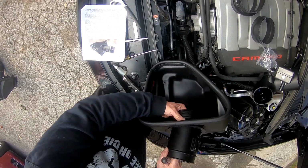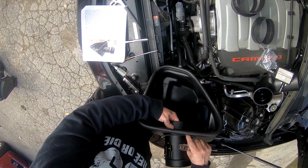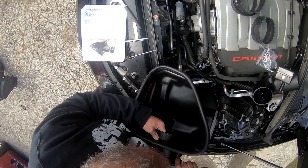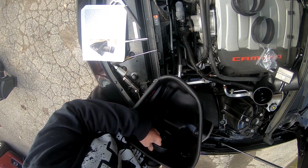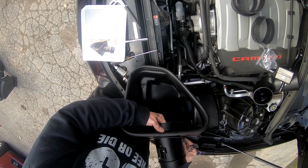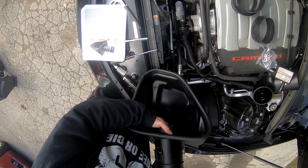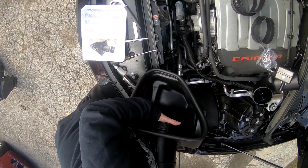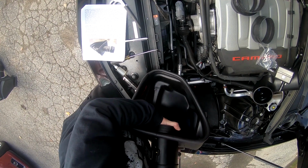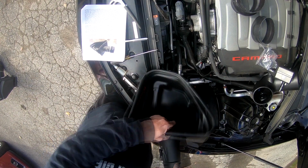So we need to line this up to 10 o'clock. And this is going to be, the T is at the top. Alright, so that's what lines up all the holes. Once I get over that screw, one screw at a time. There we go. Say 9:30 actually.